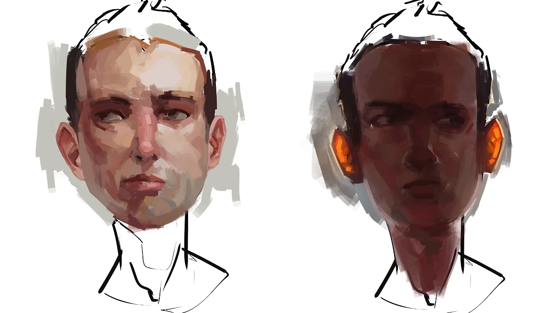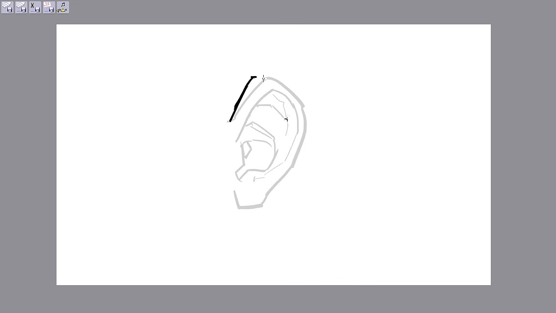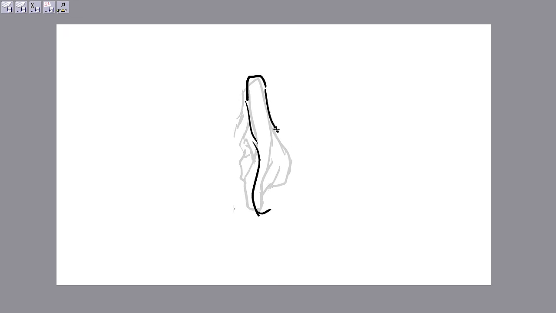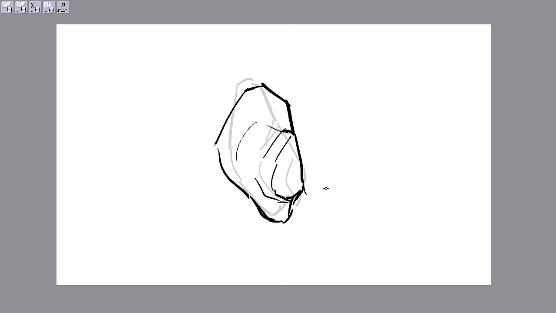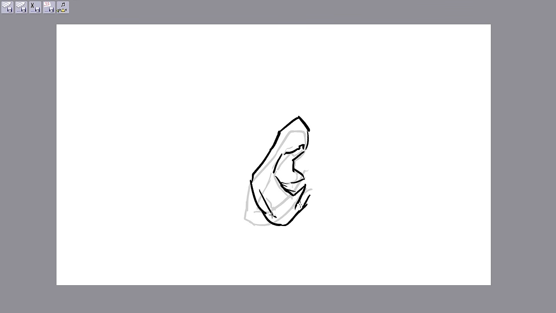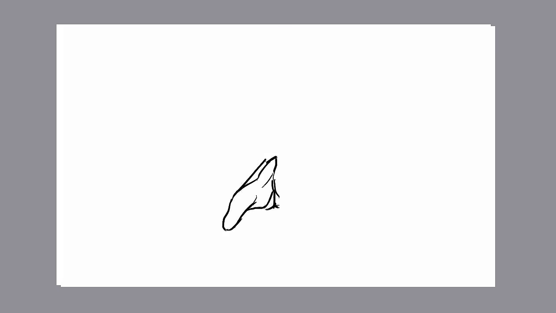So I think we've tackled most of the important stuff. Now we just have to congeal the information. And personally, I like to congeal that information by making little animations. So I'm just gonna make a quick ear here and just rotate it in space. Get my mind working in a three-dimensional way. I'll just pick a random axis and rotate it until it looks fun. It makes your brain work in a more critical, analytical way. So that looks pretty fun.